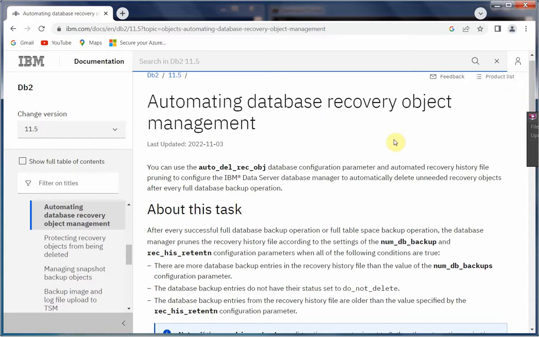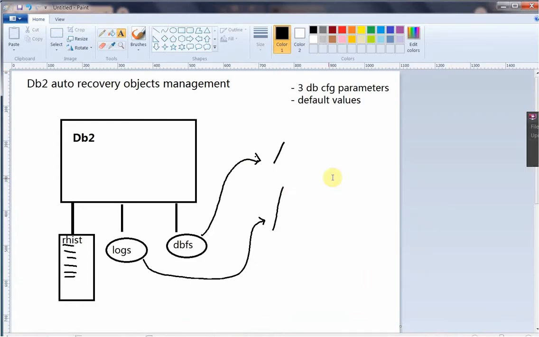Okay, so here's a diagram. For example, we have a database, and this is the database engine. You have logs, you have database files, and there's another file called the recovery history file.